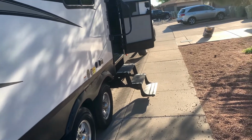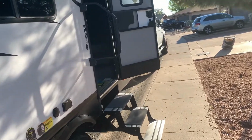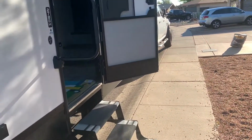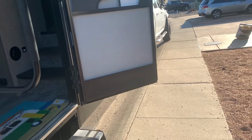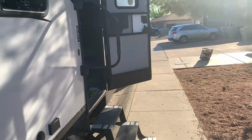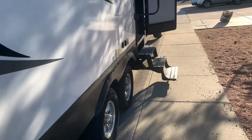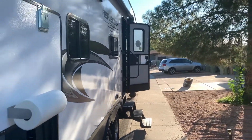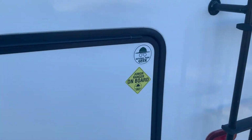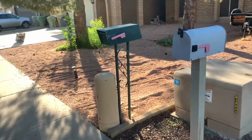There's not a great place to store dirty clothes, so what we usually end up doing is we put a laundry basket like that in the shower, and then if you have to take a shower, you take the laundry basket out and do your thing, and then you put it back in there. So it's kind of annoying, but I haven't really seen a good remedy for that. And one of the cool things, sorry, all these are slam latches, but these are the stickers of where we've gone. So pretty cool. We've really enjoyed it.